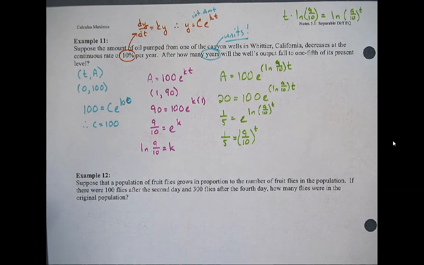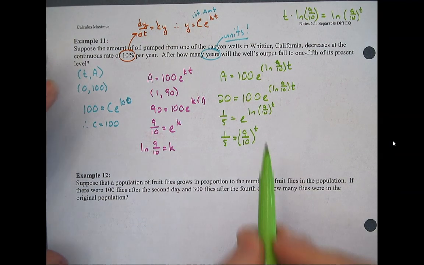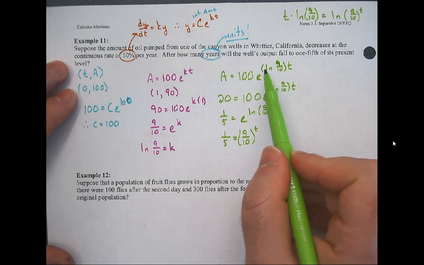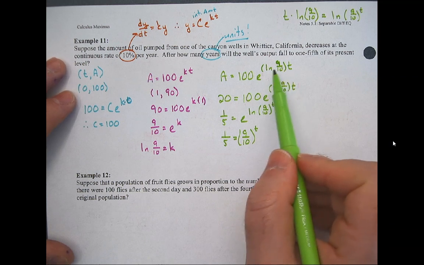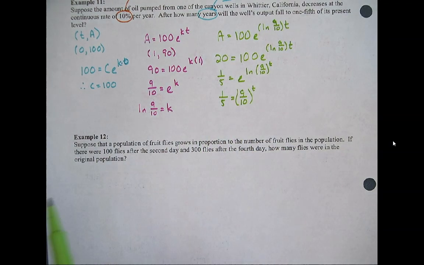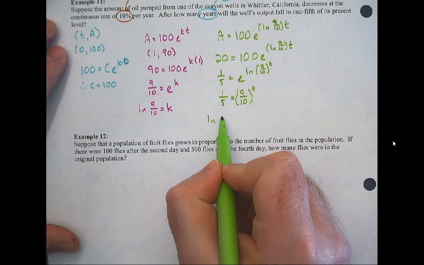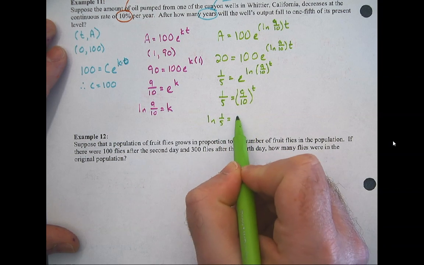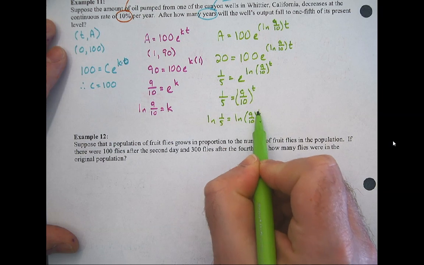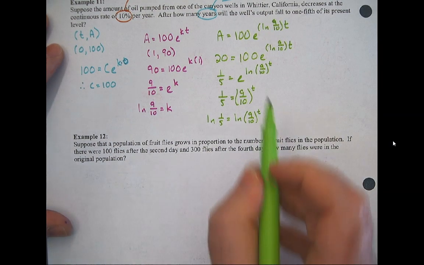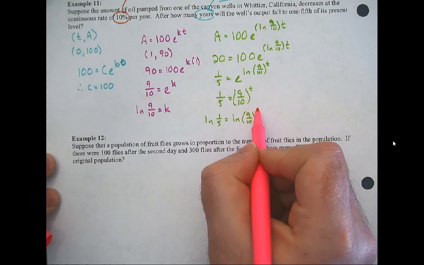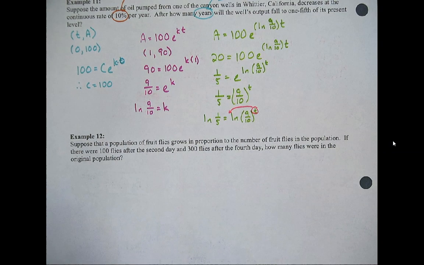So we're still trying to get t by itself. So the easiest way is we're going to now have to undo. I wonder if there was a way I could have done this without that. If it was a plus, I could have. I have to think a little bit more about that. But I'm going to natural log both sides. So the natural log of 1/5 equals the natural log of 9/10 to the t. The reason we like to do that is now I can take this t from the exponent and bump it back down in front.